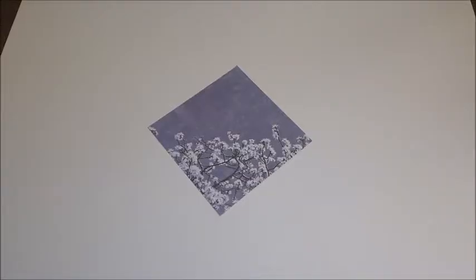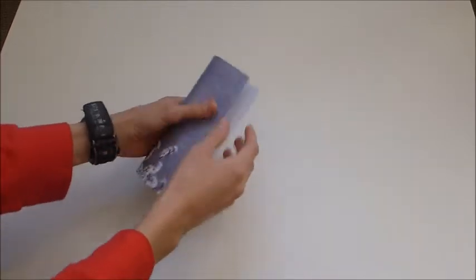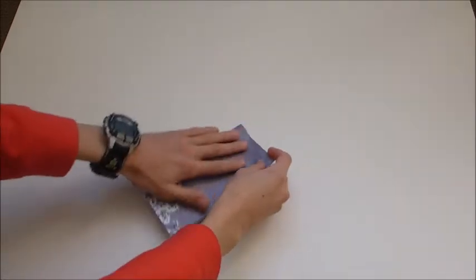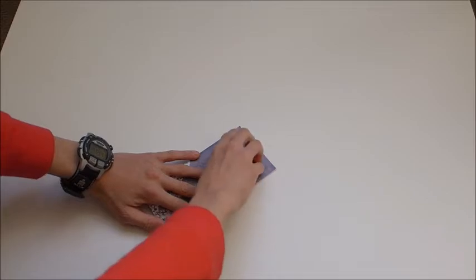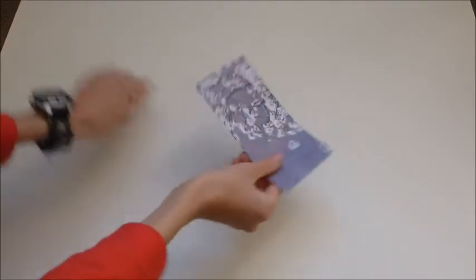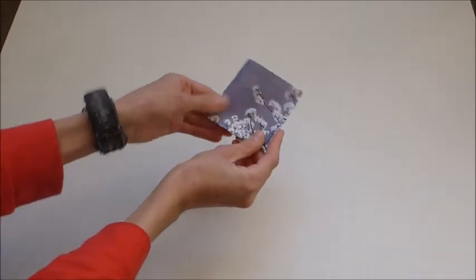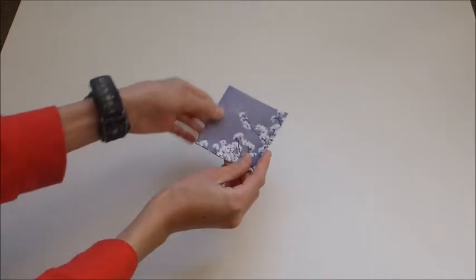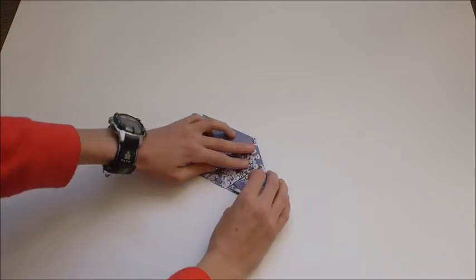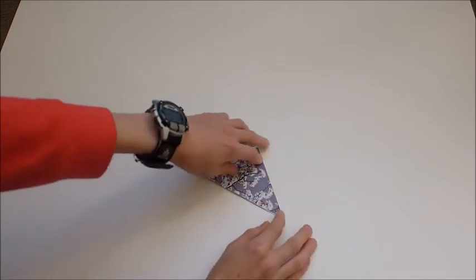Now let's get started. To begin, take your paper and form a valley fold, making sure that everything is aligned. Next, fold it in half like this. Now unfold. Get the right corner and fold it down, making sure you align it with the center line that you just creased. And crease it firmly.